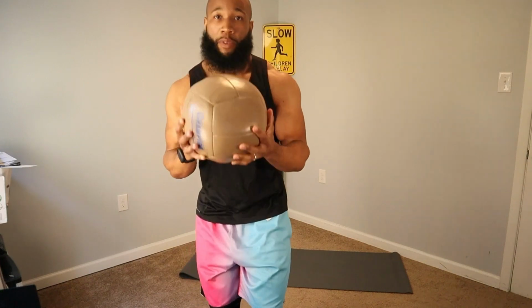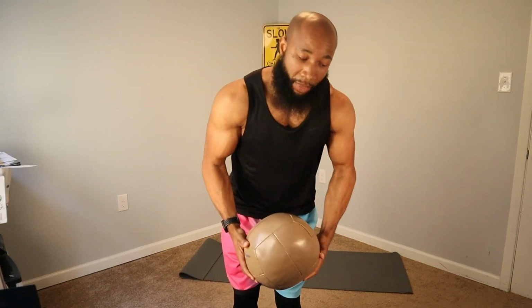For this activity, what you're going to need are a couple of things. In this one, you can feel free to use your judgment on what you're going to need. Number one is a heavy object. If you have a medicine ball, you can definitely use that, or you can always be creative and get some laundry detergent. The bigger the better.